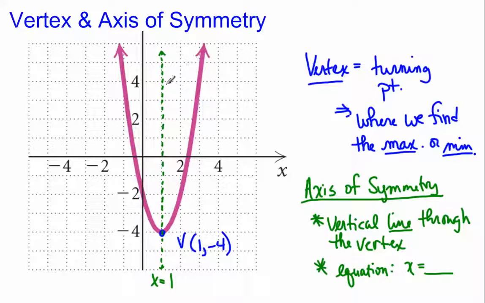All right, now this vertical line that I've dashed in here, this is the axis of symmetry. So any vertical line through the vertex of your parabola is your axis of symmetry. And because it's a vertical line, it needs to have x equals as its equation, and it's x equals whatever the x coordinate of your vertex is. And really, it just helps us say, if I know one point over here on the parabola, right about there, then I know that the same distance to the other side of the axis of symmetry, I'm going to have another point on the parabola.